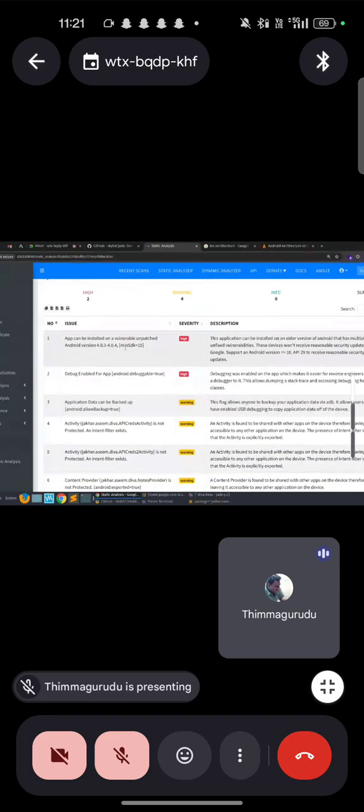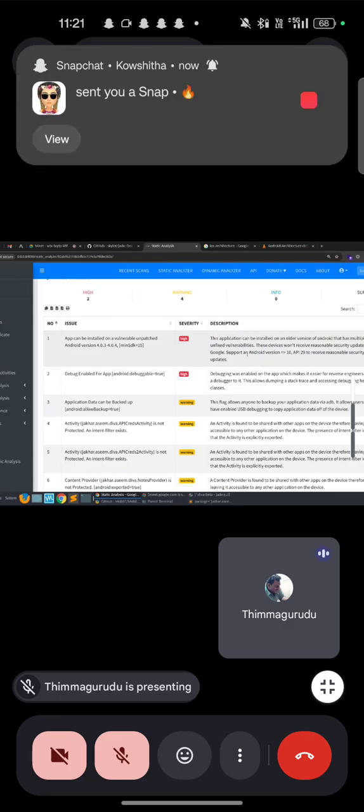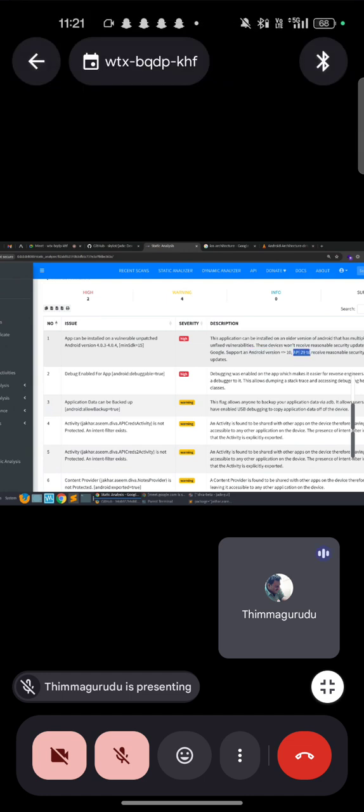It is identified from SDK 4 version. Reported as an isolated old version. So which is the supported Android version? Android 10 version, API level 29 onwards.